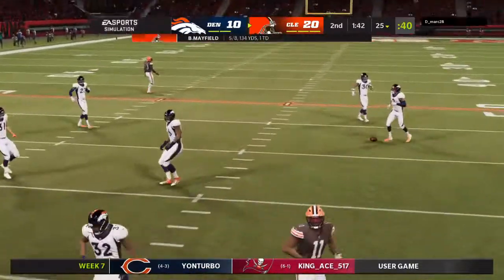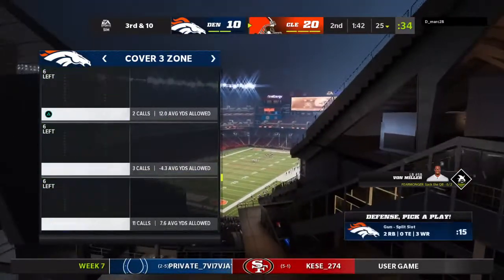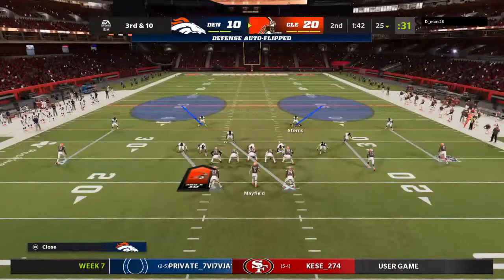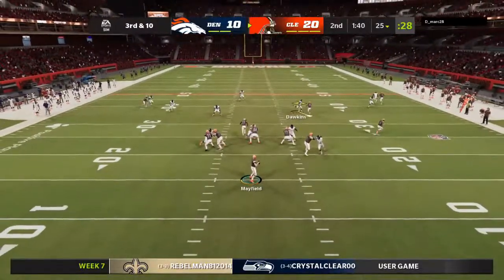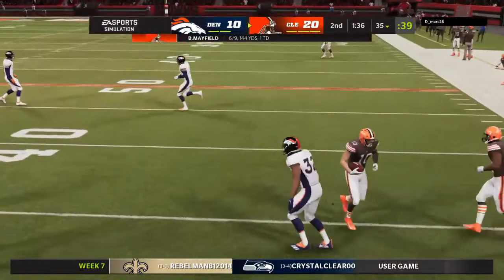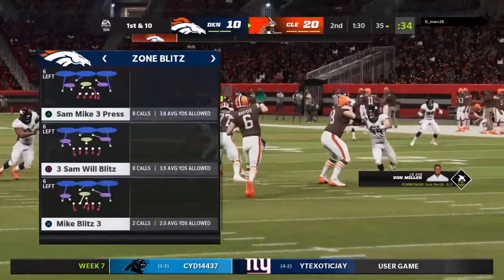And that'll fall incomplete. He was hit just as he let that go. And now it's 3rd down. They have to like what they've done defensively here at the outset of this drive. They forced a couple of incomplete passes, bring up a 3rd and 10. Don't be surprised to bring a little pressure on this snap. And up to the 35 before they're able to knock him down. He's got his first catch here before halftime, and it goes for a 1st down.